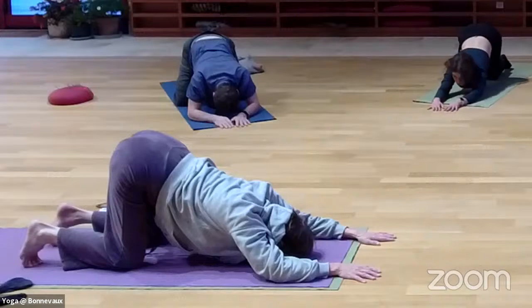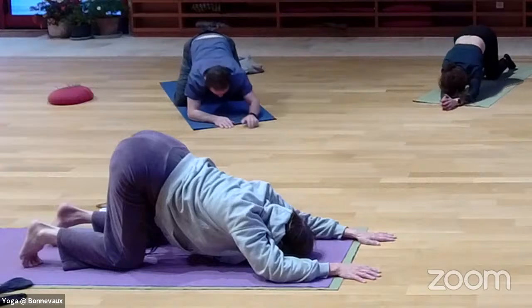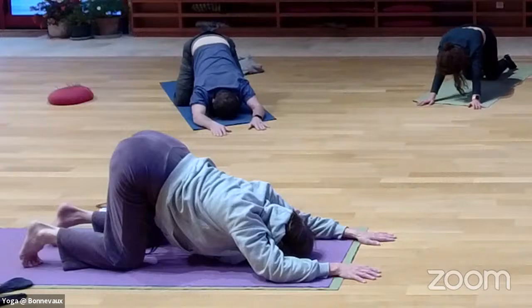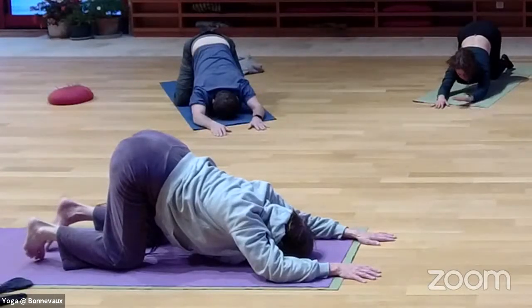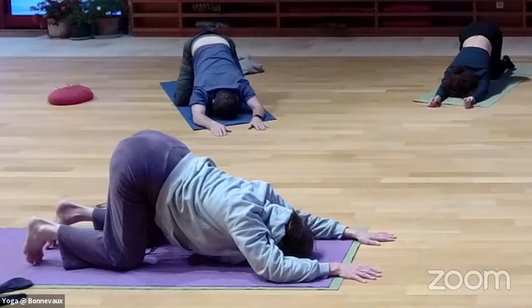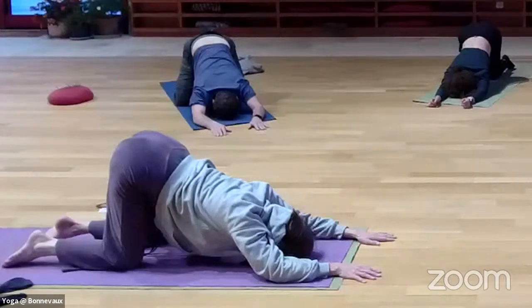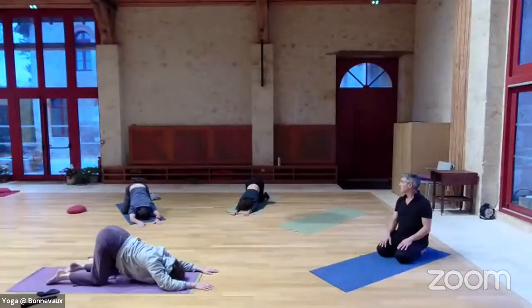They're beautifully bound together, but they move in relation to each other. Every time we breathe, the sacrum moves inside the pelvis. Yeah, very beautiful. And then the spine hangs off, and then we begin to discover. So Sini, you could have elbows on the ground or elbows off. Try both. We begin to discover the sense of the spine hanging off, lumbar vertebra by lumbar vertebra, by thoracic vertebra, up into the cervicals.